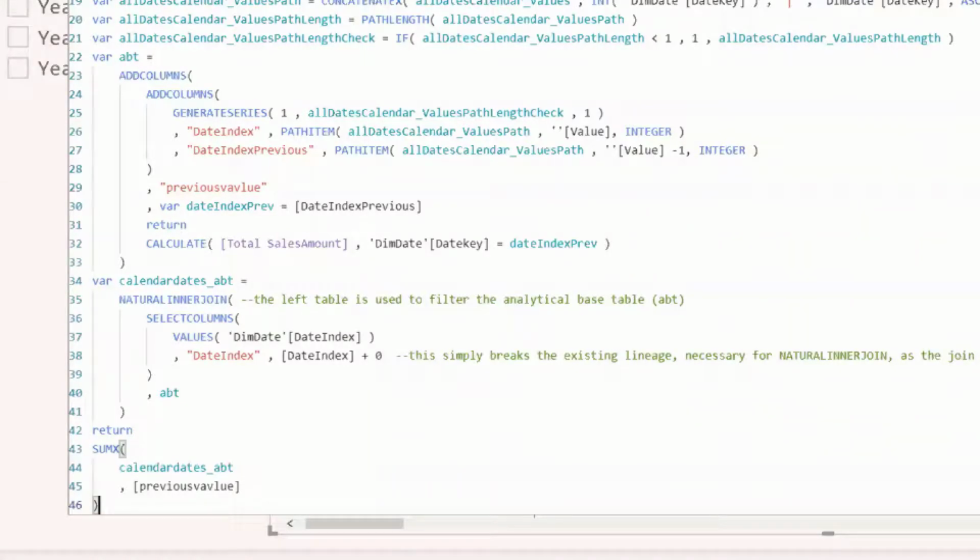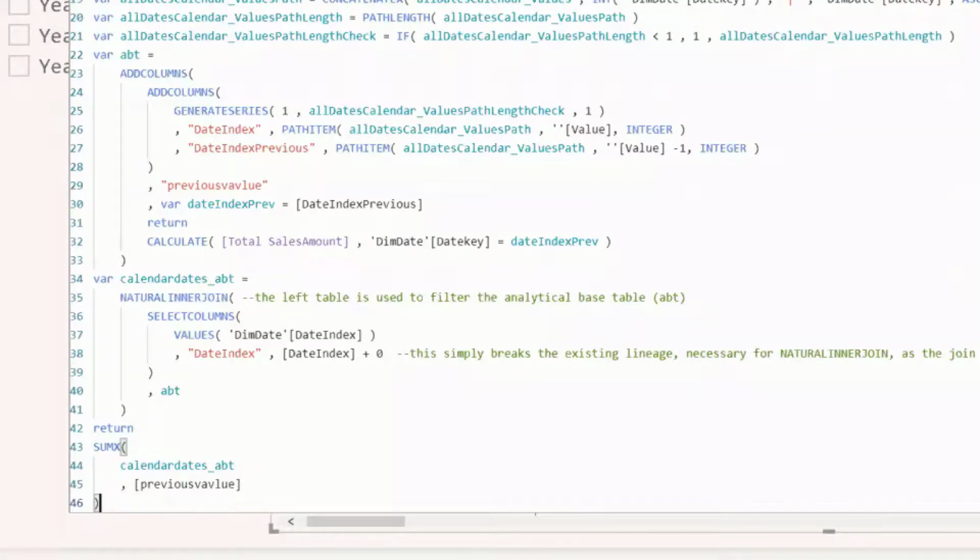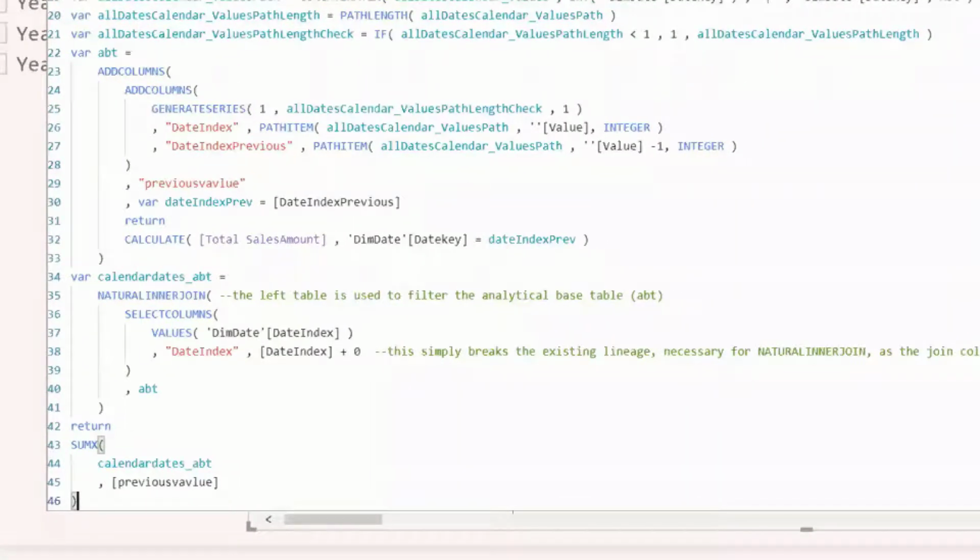Because now I'm offloading much of the intellectual challenges to the DAX engine, the VertiPaq engine, by using a simple inner join between the first table that now contains the date values and my analytical base table.